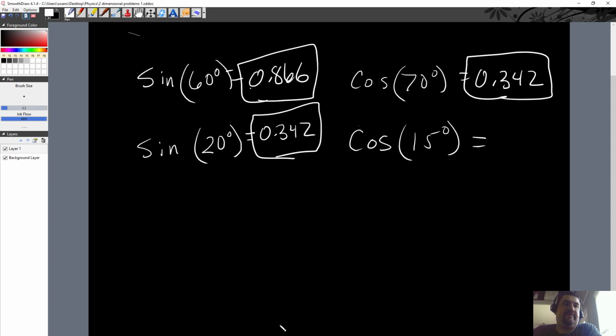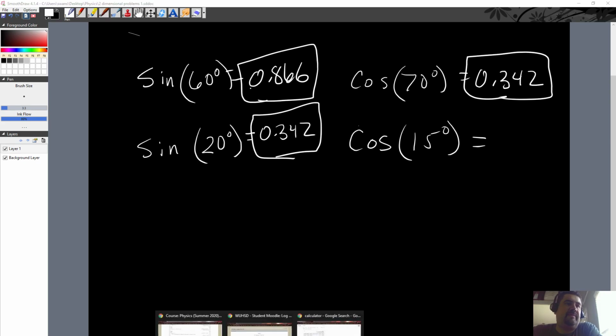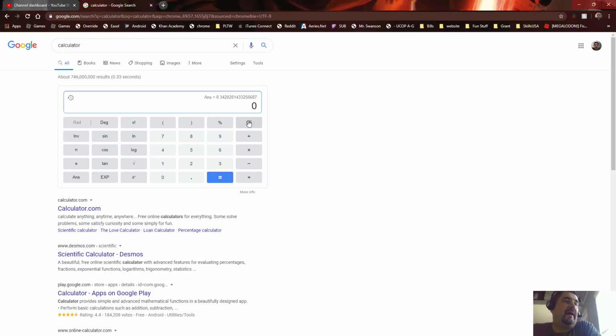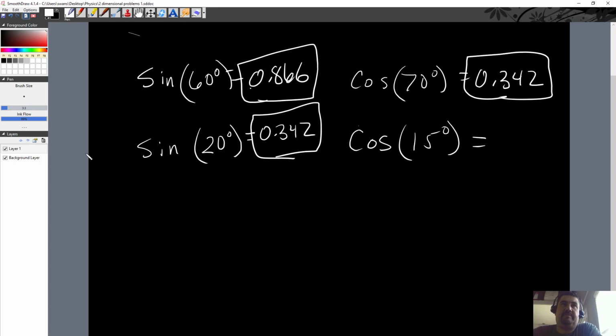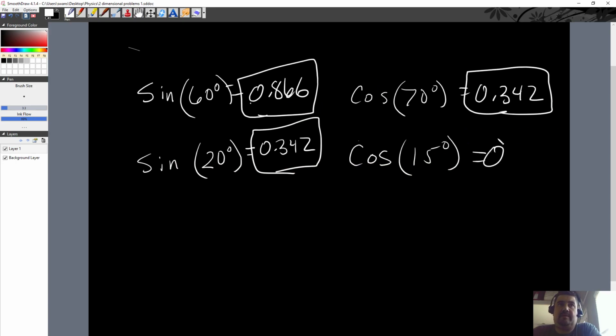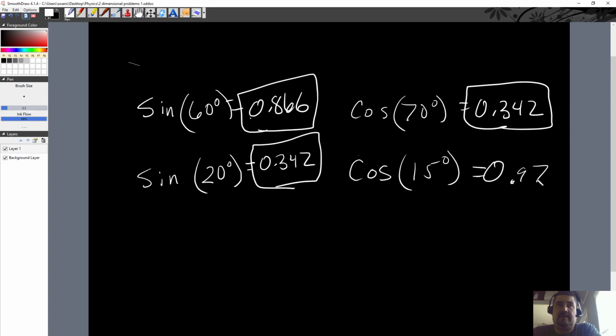What about the cosine of 15? Let's go back to the Google app for that one. For this one, remember I have to click cosine first. If I put 15 in first, it's not going to do anything. It actually tries to take 15 and times it by something. So we're going to go cosine first, then 15, equals. And that's 0.97. On cosines and sines, you should always get less than 1. So that's the answer.